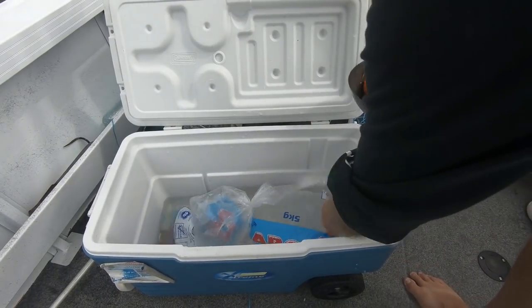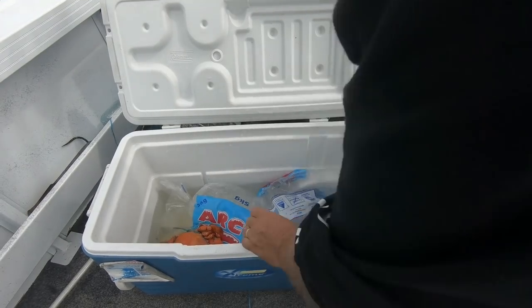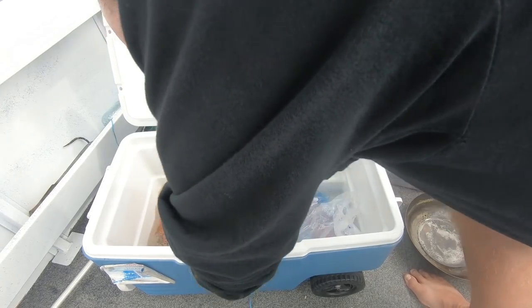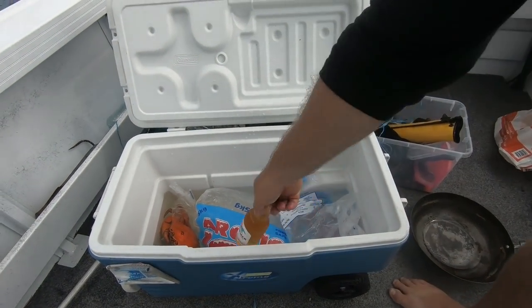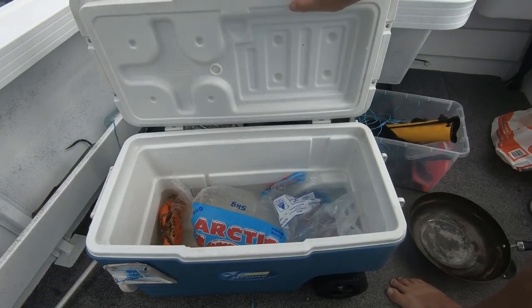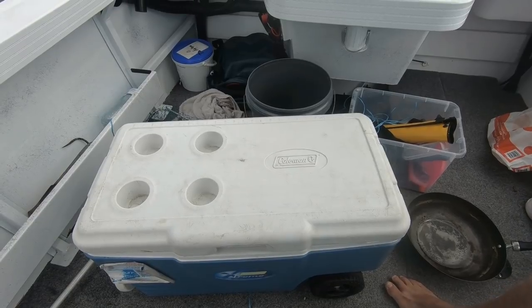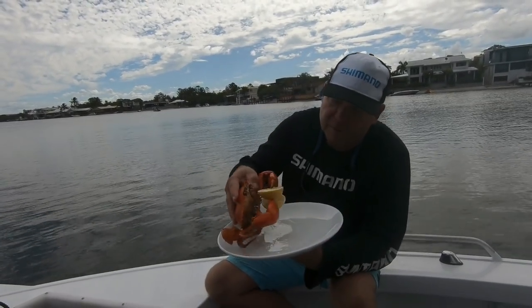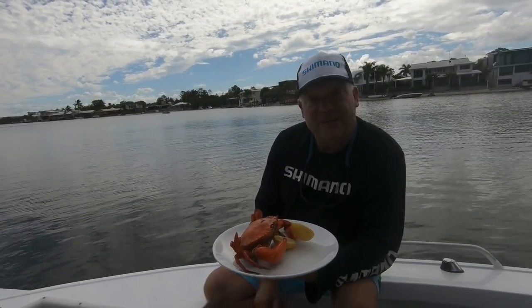So what I've got is just a couple of bags of ice, and the crab goes straight in. It'll cool down nicely. And not just that, but also I'm just going to throw a beer in there as well. Crab and beer, you can't beat it. Looking forward to it. There you go, folks. Nice and muddy. Beautiful. I'm going to smash this up now and get into it.